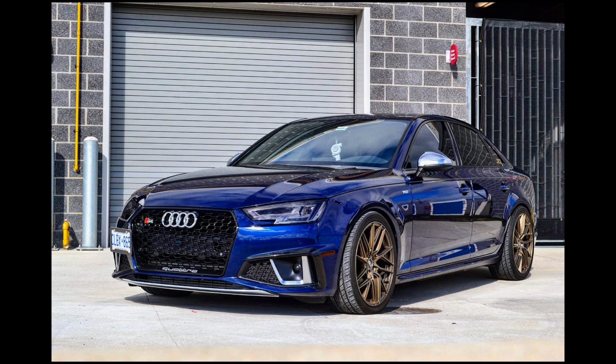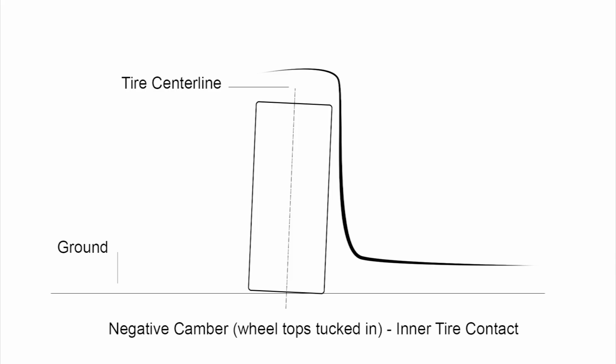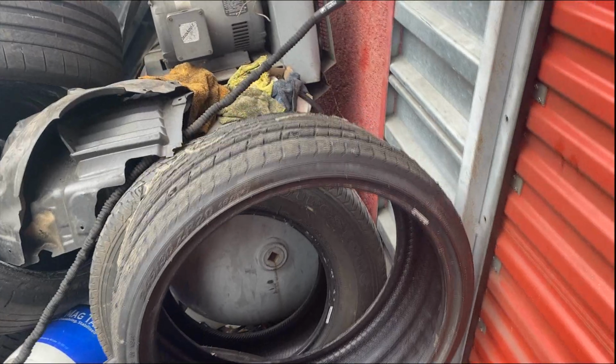Now, a good example of this is going to be to pay attention to your camber when you lower the car. And you'll notice the top portion of your wheels will tuck inwards, giving you negative camber. As a result, the inner portion of your tire will have the majority of contact against the ground, and your tires are going to start wearing asymmetrically.